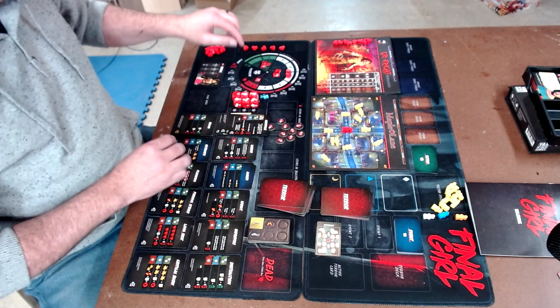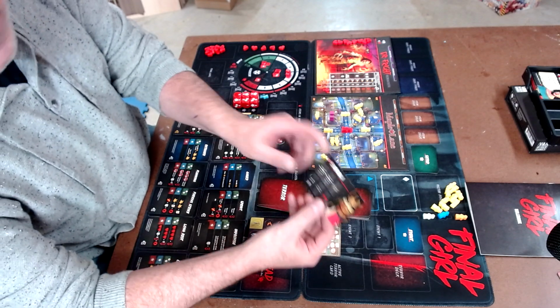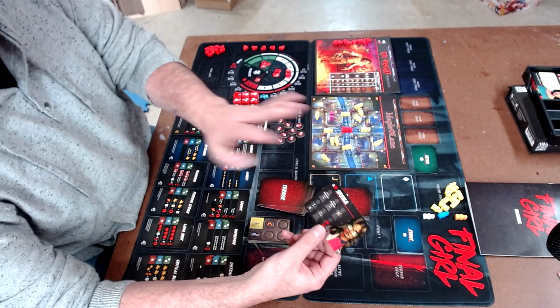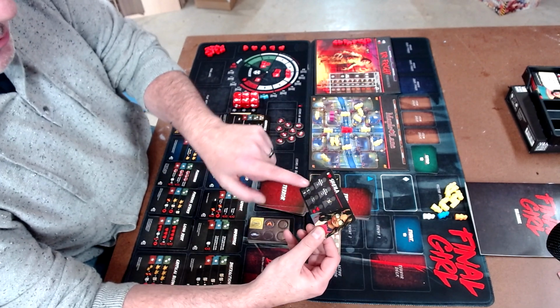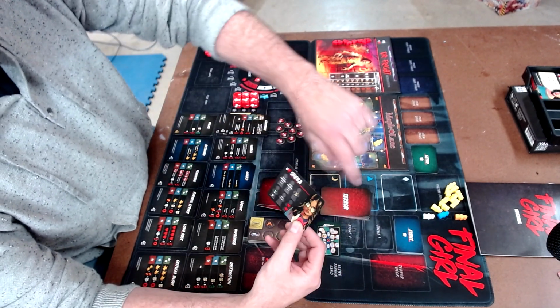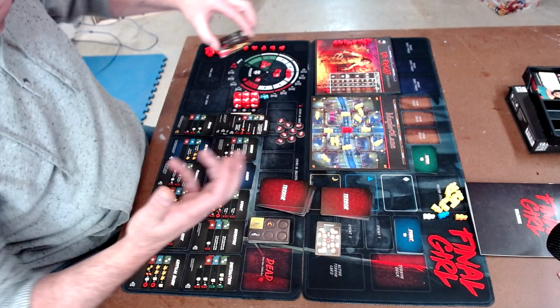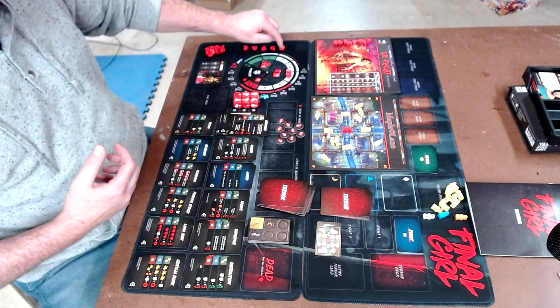Let's do our health. I'm going to be playing Sheila. I mainly picked her because she has six starting health. The other one was Nancy, who has four. I figured let's give myself the best odds. If she can rescue six victims, her special ability will resolve. I don't know what that is. I haven't looked at it. I like to be surprised. So, 1, 2, 3, 4, 5 hearts.